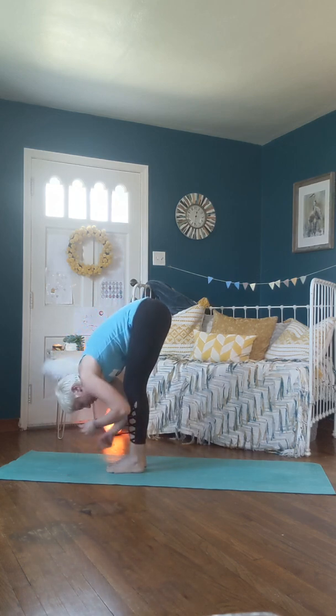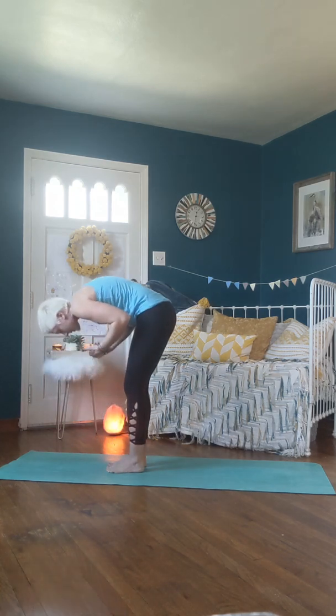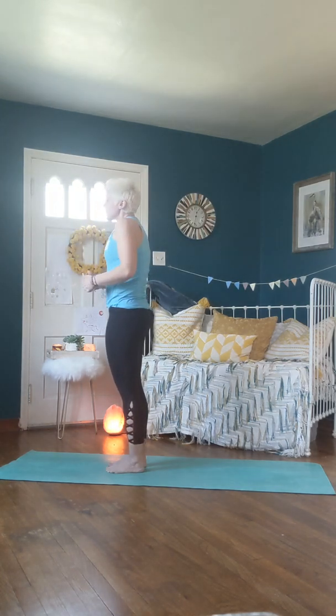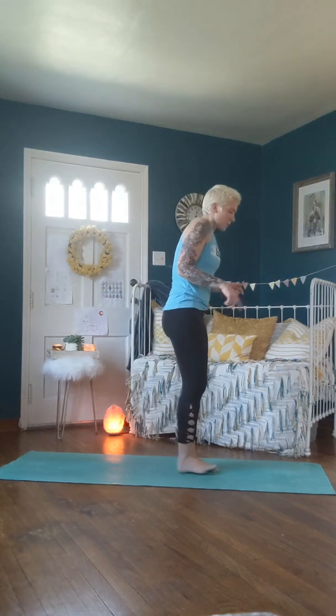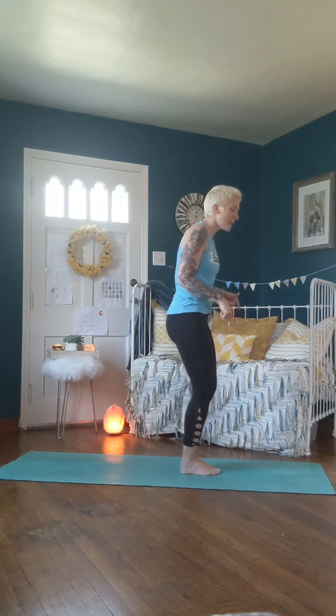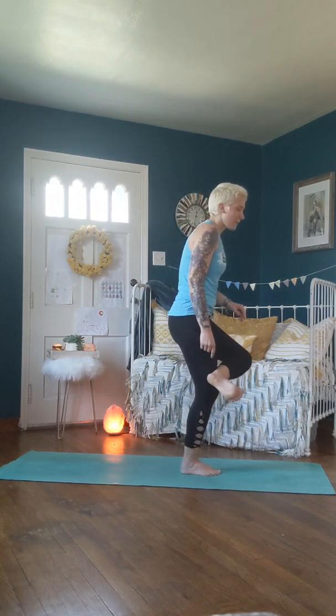Take your time here like you have 2 heavy buckets of water. Slowly rise, come to standing. I'm gonna switch sides here so you can see the wrap. So the right foot is gonna ground down this time. A little bend into the right knee. And then we're gonna bring that left ankle onto the right thigh.